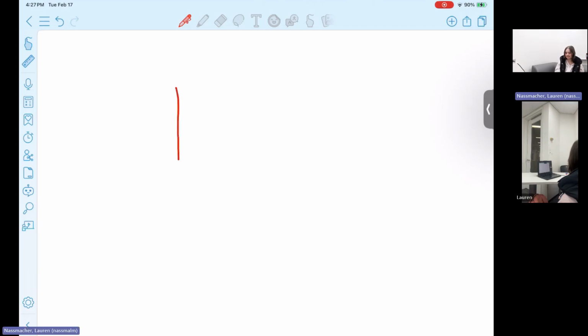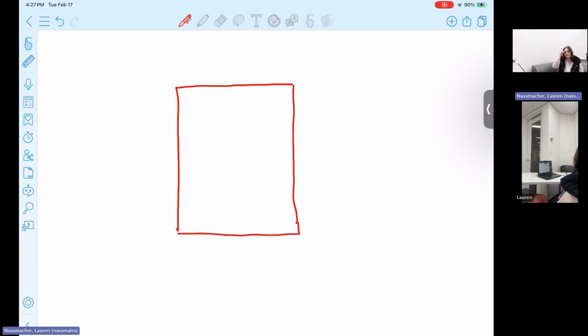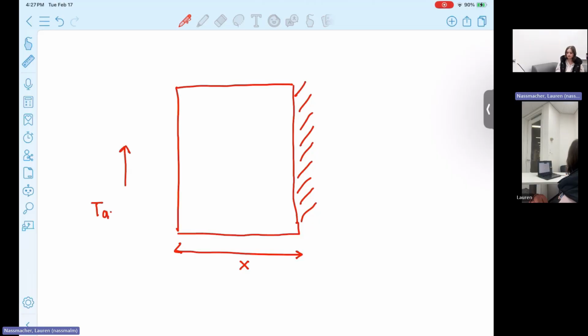Let's say that we have a rectangular slab with a cross-sectional area so large that we can neglect any of its edges, which means that we do not have to worry about variations in the y and the z direction. So there's just the x direction. On one side of the slab, it's completely insulated. On the other, it's exposed to air at a temperature of 20 degrees Celsius. And this slab is 80 degrees Celsius.